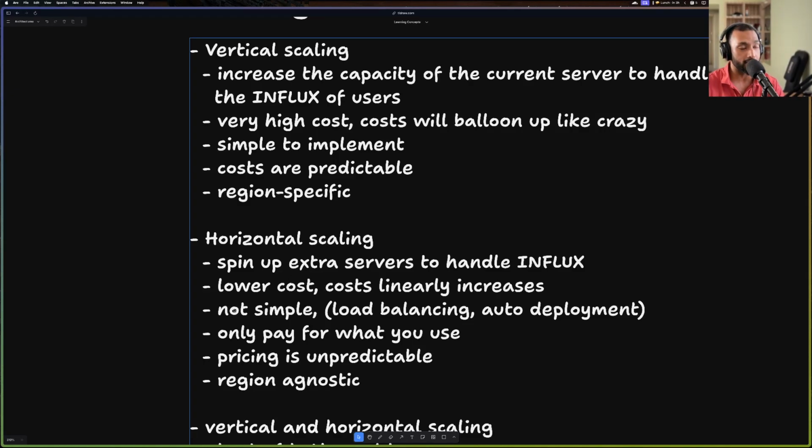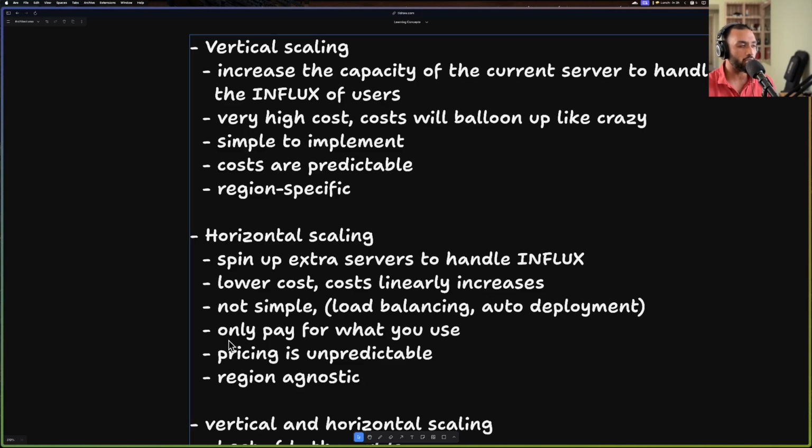But the thing is that this is not easy to implement. Like how in vertical scaling we could just simply change the server configuration. Over here, you're creating a completely different server. So how are you going to handle traffic to be assigned to one person versus another person? You would have to do load balancing and create a CI process. For vertical scaling, it's not really that important. Horizontal scaling, you can get away with it, but it is a lot more trouble than it's worth. So it's better to set up a CD process right before that. So you would have to set up an auto deployment process.